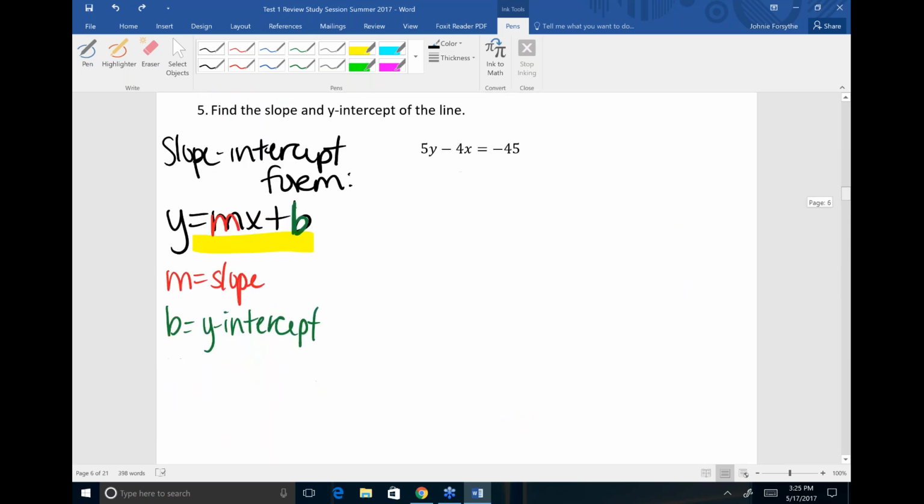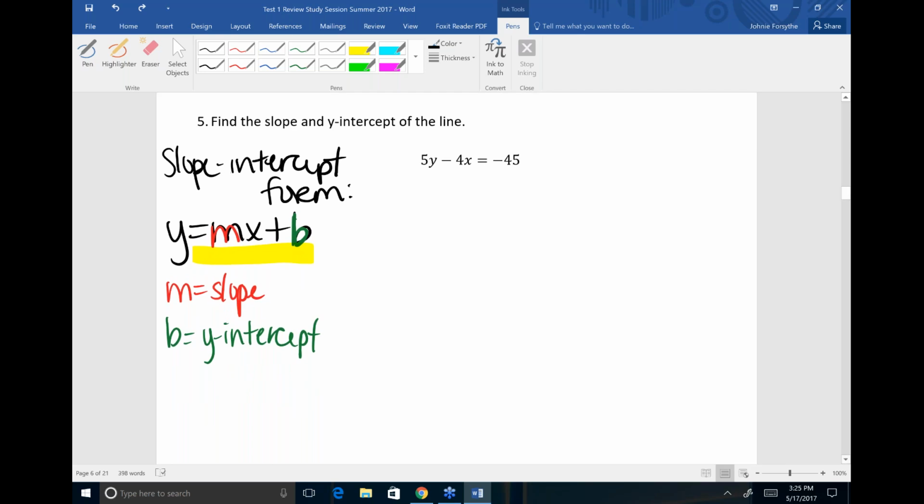Sorry about that. Okay, so here's y right here. I want to get this term by itself. So I'm going to start by adding 4x so that this negative 4x will go away. But if I add 4x on the left, I need to add 4x on the right. So now I bring down that 5y. Now I just have equals.